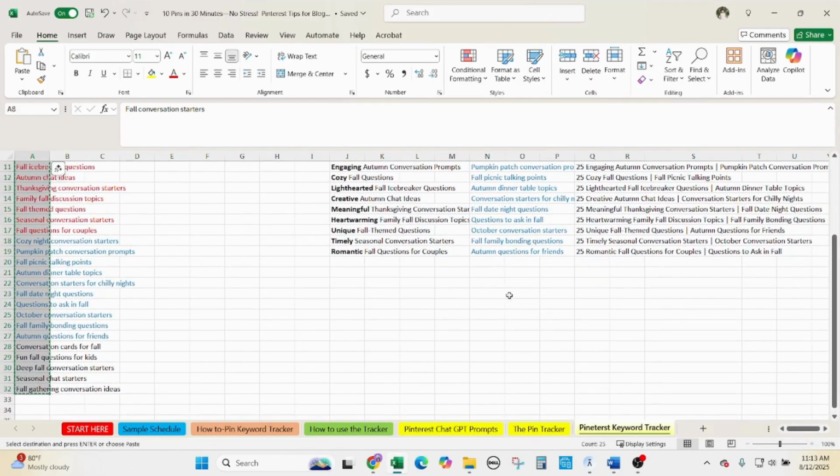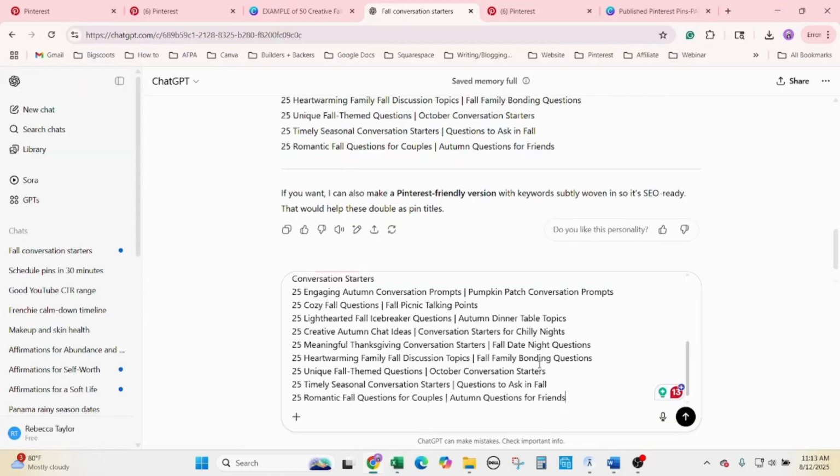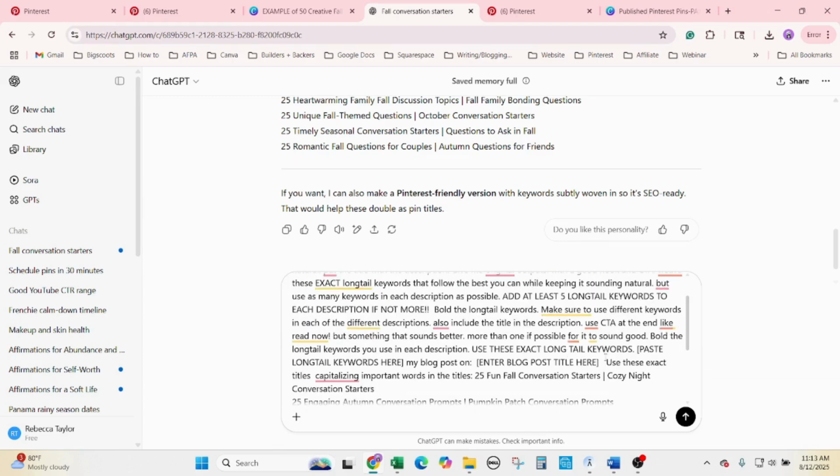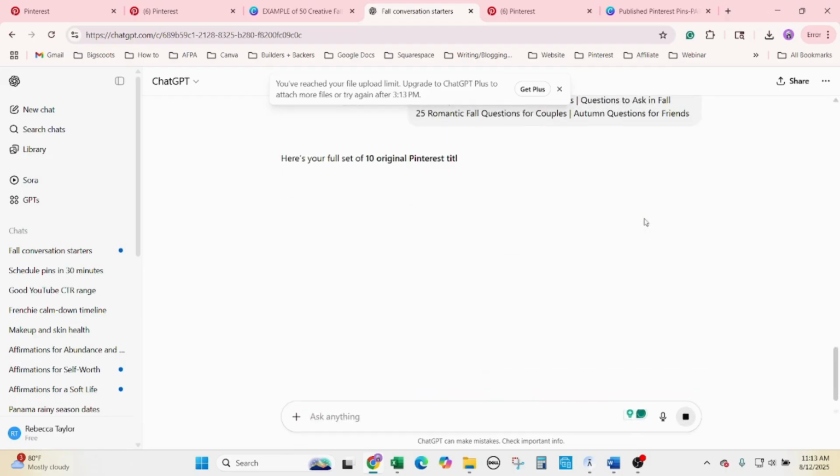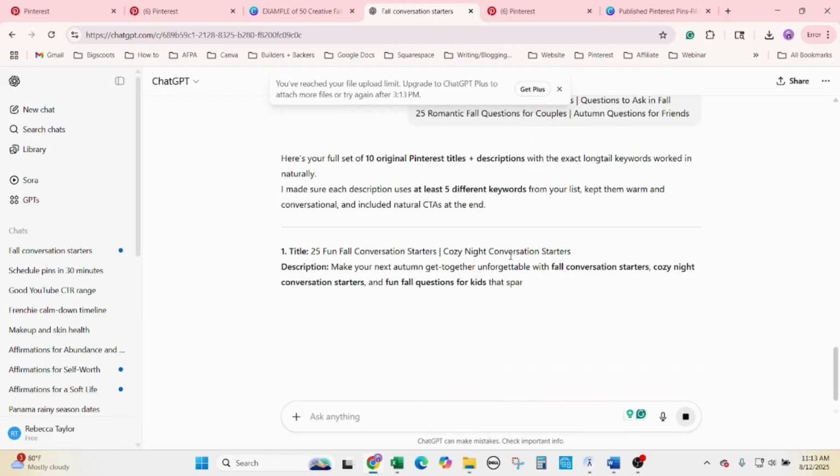So I'm going to copy those keywords, and I'm going to paste those keywords in here. And then I'm going to hit enter, and then it should generate my titles with my descriptions.